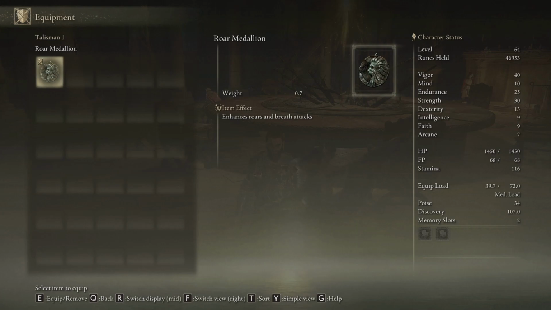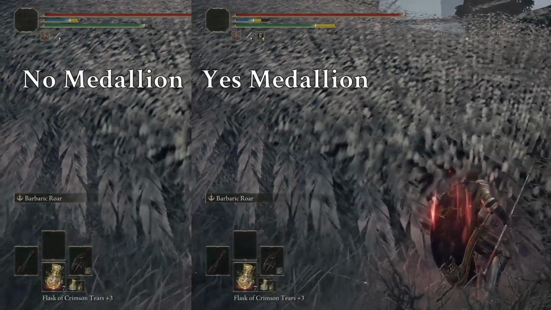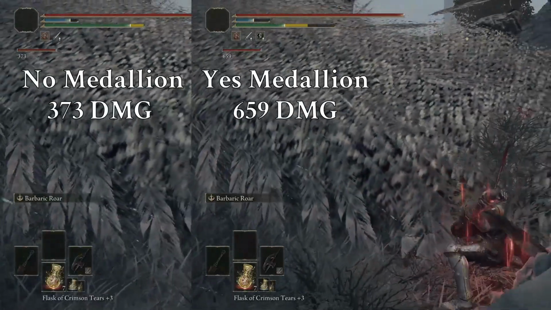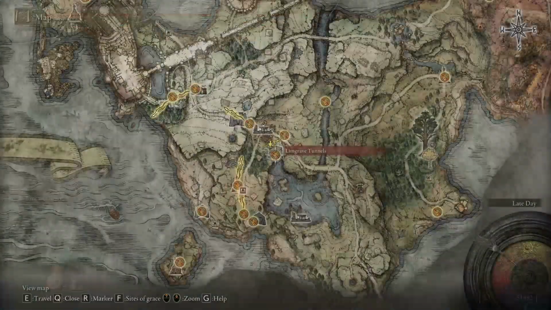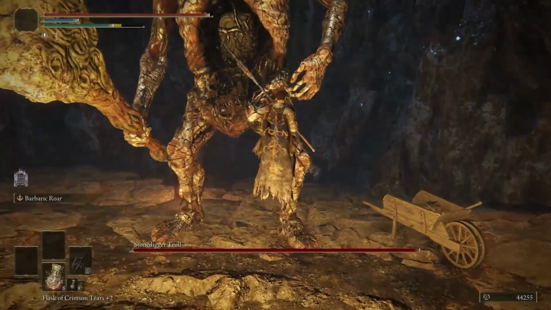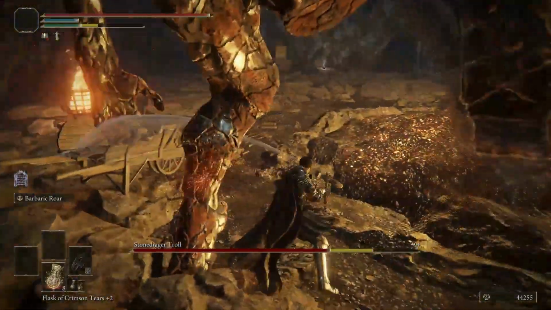Finally, we've got the roar medallion I use to improve the buff that barbaric roar gives. This talisman makes your roar even better, and in my opinion, more damage is always good. Plus, roaring is fun. This one is guarded by the Stone Digger Troll in the Limgrave tunnels. It's a pretty early area, so you shouldn't have too much trouble with this one.